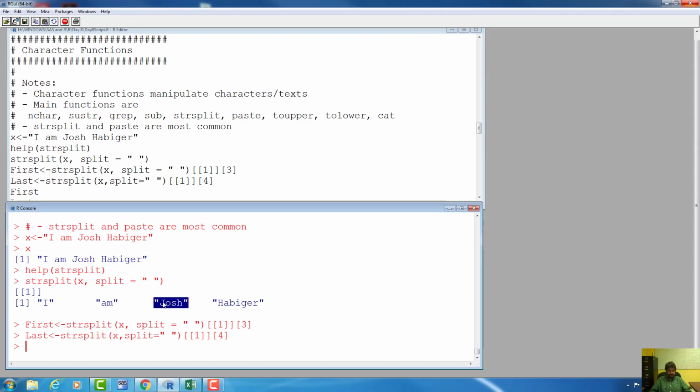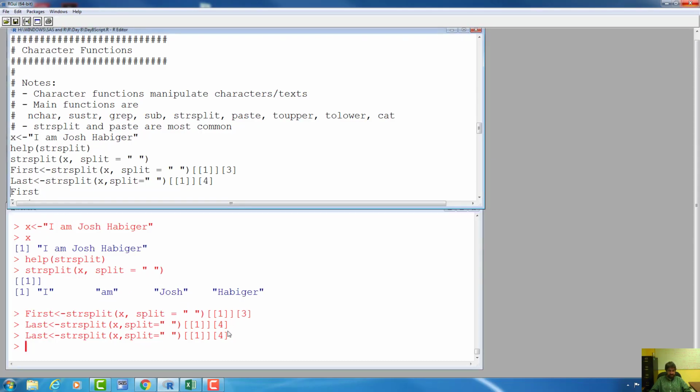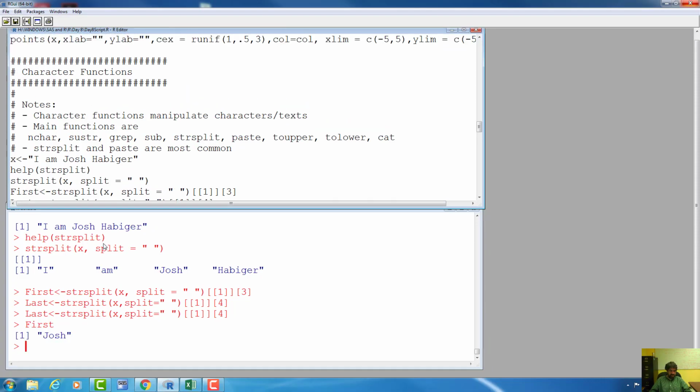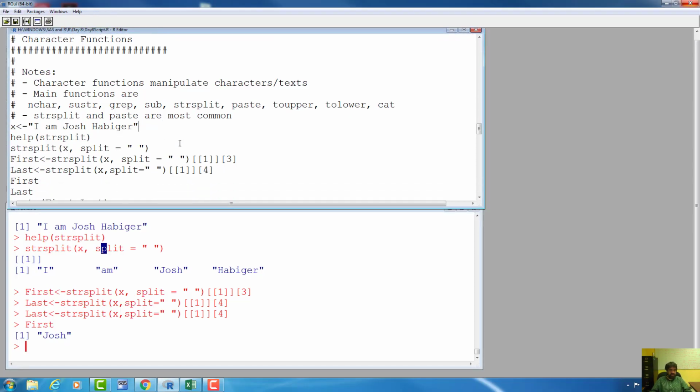And that is my first name indeed. Do the same thing, but for the last element, my last name. So I took this character vector and created an object called first that's just the character of my first name. So really good for parsing, or if you're doing big data type management stuff, you'll need to know how to do this kind of thing.